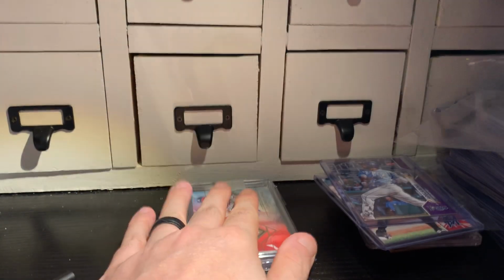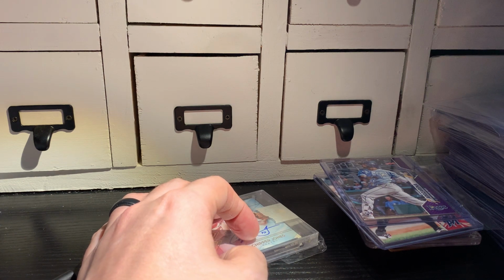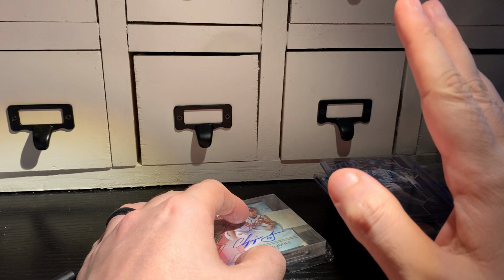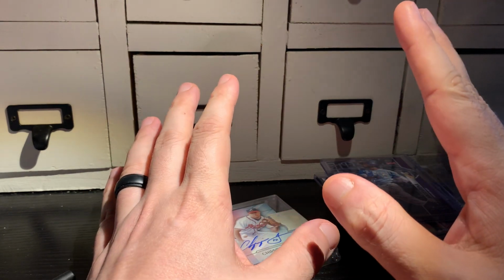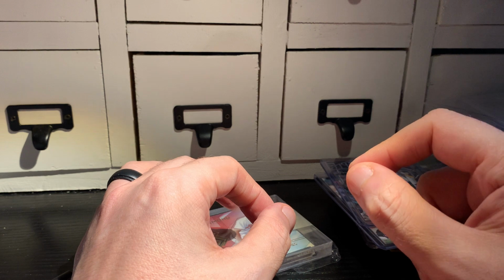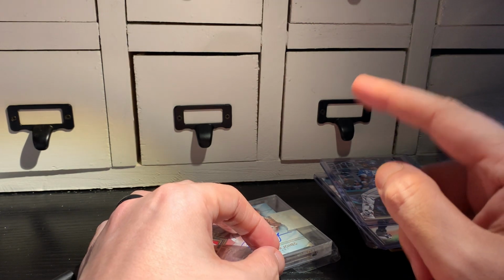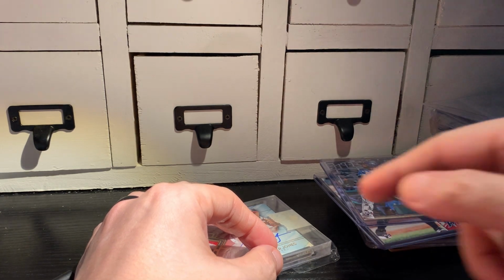And this card was probably my most exciting purchase for me. It's a PC card. I love patches. I don't like jersey cards, single color jersey, or even with a pinstripe, unless it's a vintage Mickey Mantle, Gehrig, Ruth, something like that. But nice patch cards I really like, like that Zack Gallen that I showed a couple of weeks ago. The guy on the Blowout forums wanted to trade, so he had several cards. This was one of them.